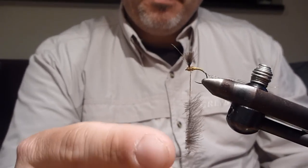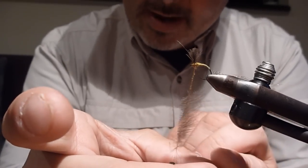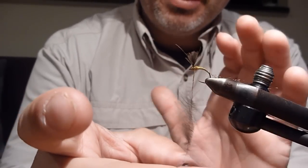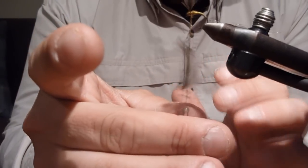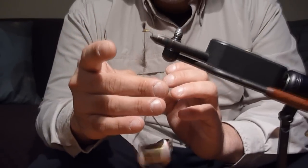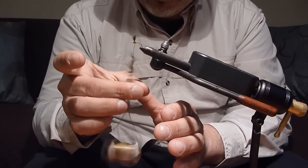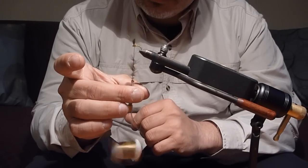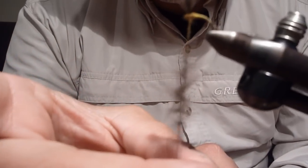Okay, now I'm gonna spin it. And the key to getting this right is you don't wanna have this bobbin moving all over the place. You wanna rest it in your finger and you wanna keep on spinning it until it looks like a staircase almost. Like here, it's starting to get right. If you look, it looks like a staircase. See that?